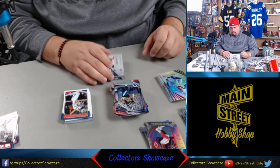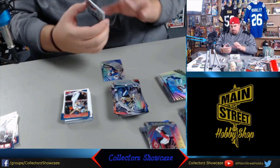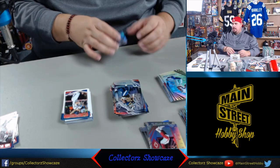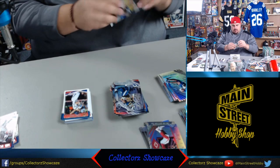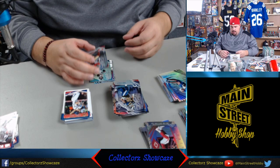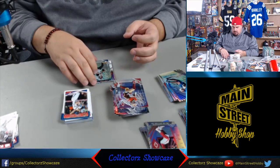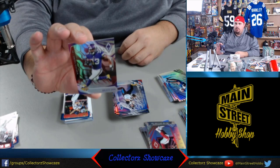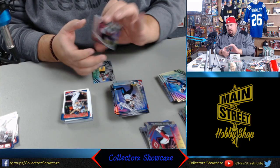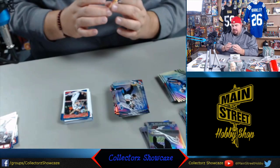Volgus Danielson, rookie wide receiver from the Texans. Keke Coutee, numbered to 299, rookie auto - like that. Don't forget about my man from the Bills, Ray Ray McLeod. Another one coming - could this be it? Jerick McKinnon. Blake Bortles. Dalvin Cook, maroon insert, numbered to 299. Alvin Kamara insert with the Saints - great player. And then another Marquez Valdes-Scantling - I don't know how many rookies he has or what products he's in, but this might have some nice value.